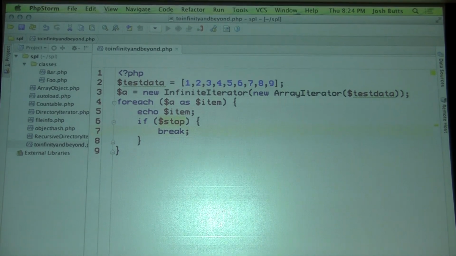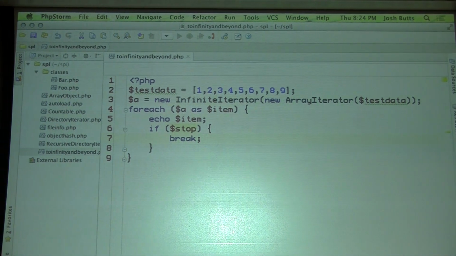You could do something like that, and preferably you're not echoing, you're actually doing something important. And because the infinite iterator takes an iterator, any of the other things that are iterable, you can pass into it, and all it really does is shortcut you from here back to here until you tell it to stop.